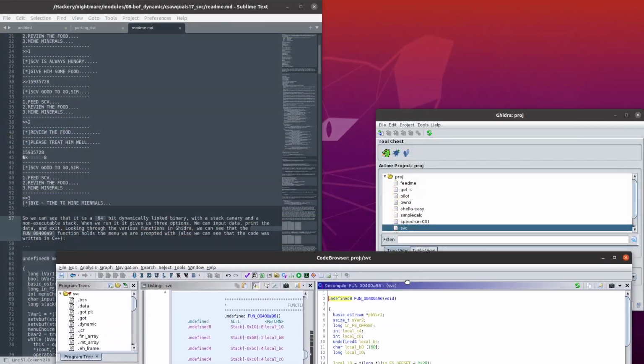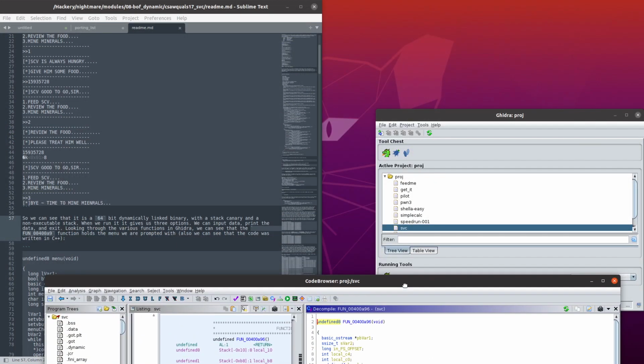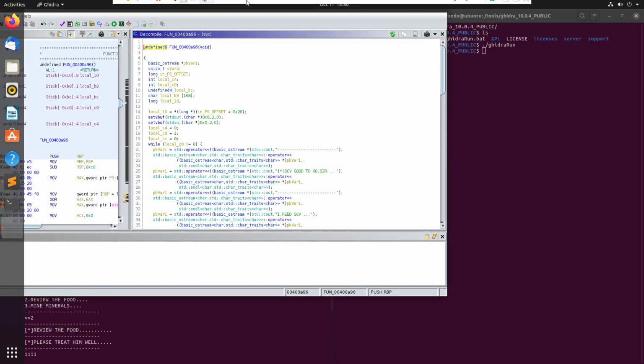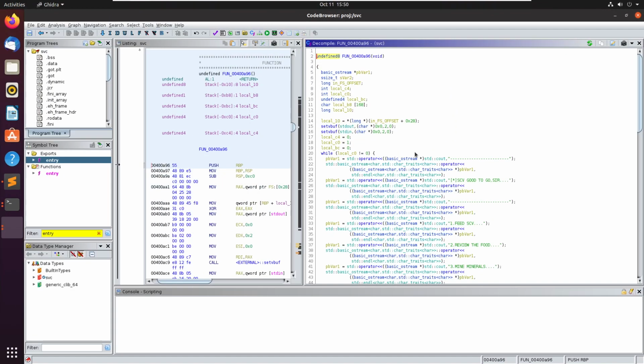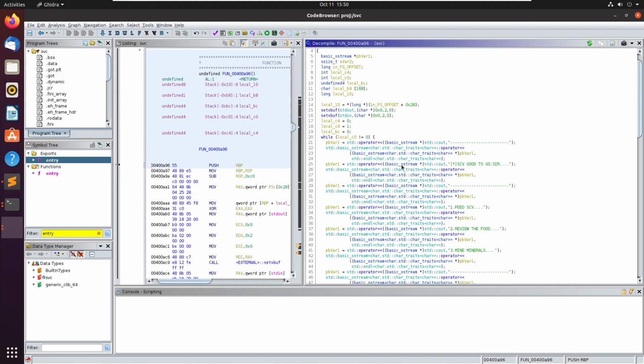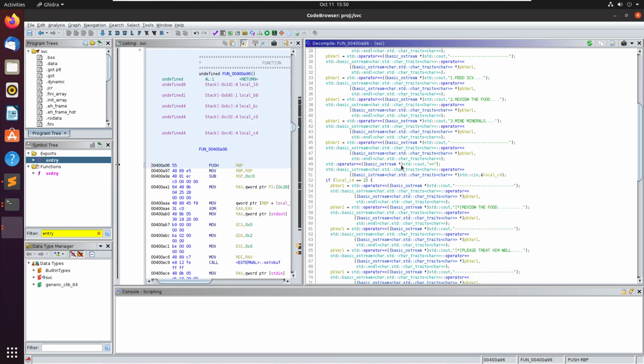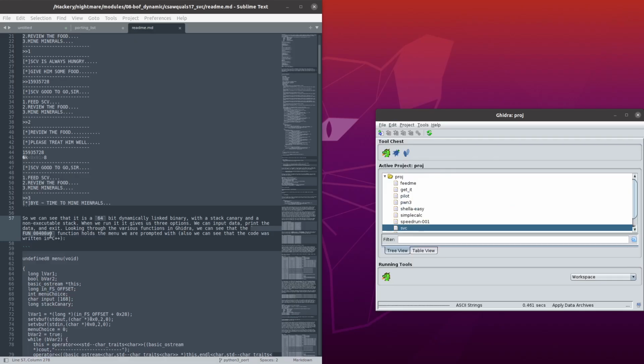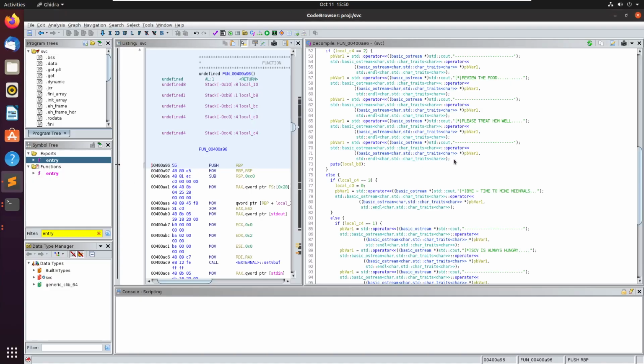What is this address? Wait, hang on a second.